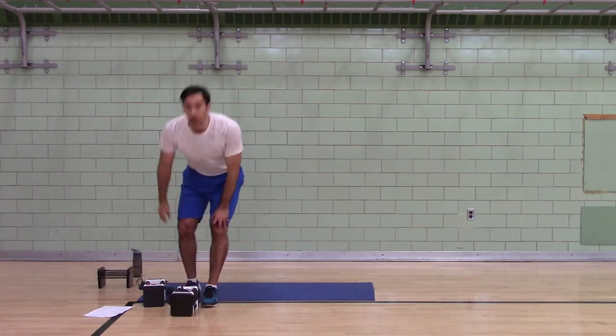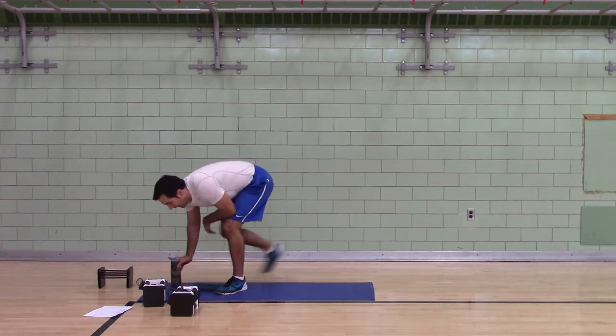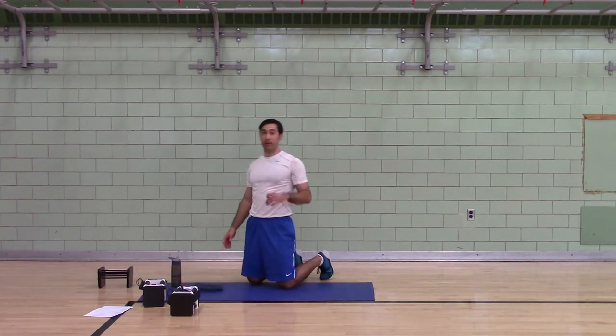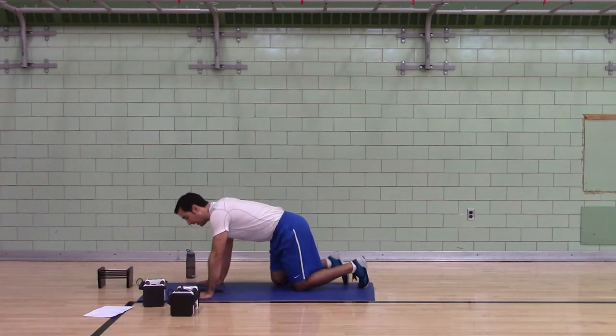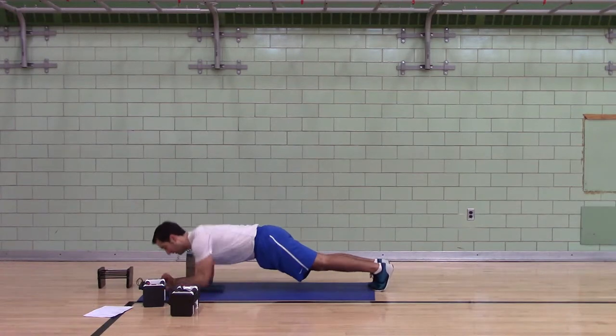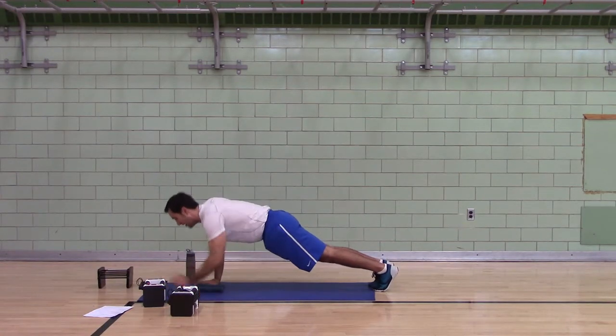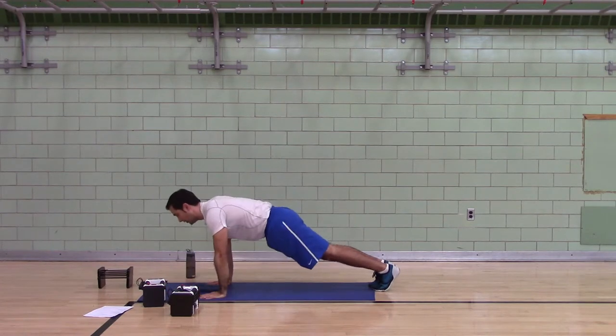Okay, push-ups are next. Now, if you're gonna do level 1 or level 3 push-ups, you're doing 8 reps. If you do level 2, you're doing 15 reps. Level 1 is a plank push-up. Feet together, I'm gonna do 2 reps the first round. 1, make sure you pull your hand under your shoulder. 2.